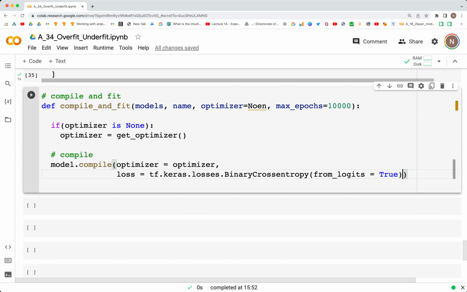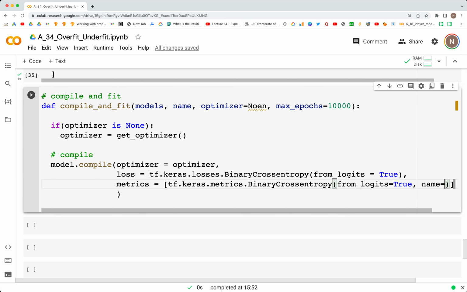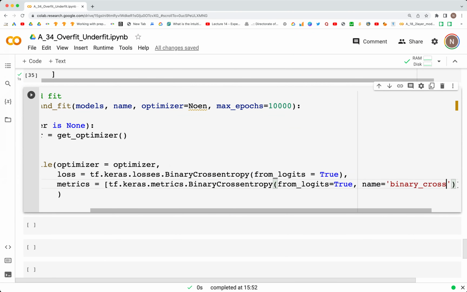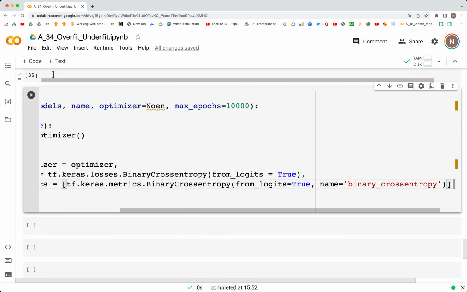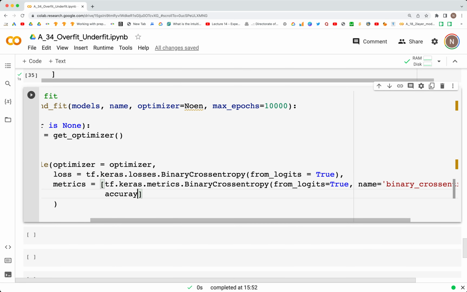and after this, from_logits is equal to True, and then we have the metrics is equal to tf.keras.metrics.BinaryCrossentropy, open close parenthesis, from_logits is equal to True, comma, name is equal to binary_crossentropy, and second metric is accuracy.